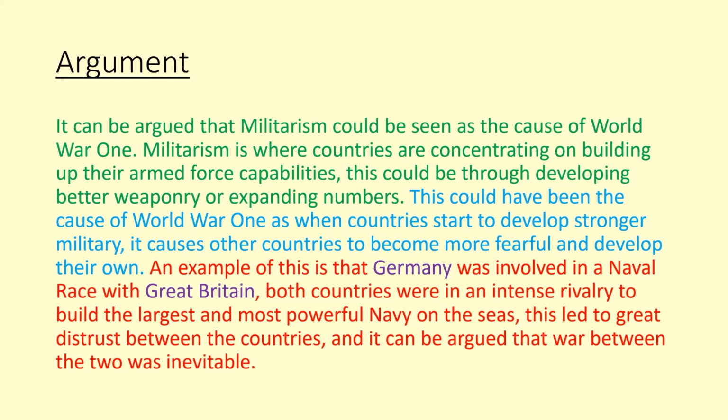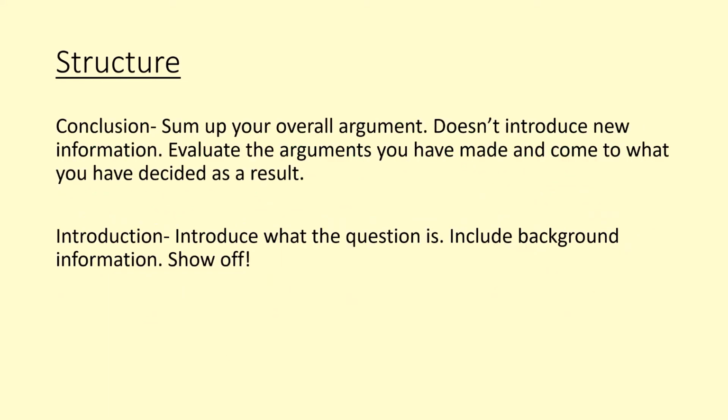Obviously, I would expect you to include more things in there. You can show off a little bit more than I have. Structure-wise, to get meeting, you need to include a conclusion, and for exceeding, an introduction. So a conclusion, you're summing up your overall argument. So this isn't going to be introducing new information. So you're not going to talk about something new. You're evaluating the arguments you've made so far in your answer and then deciding on your overall result. So out of the ones that you've been discussing in your answer, which one do you think is the main cause and why? Okay, so it's not new information.